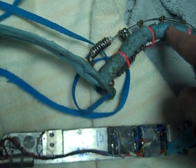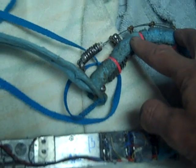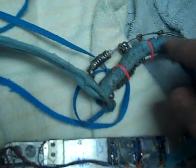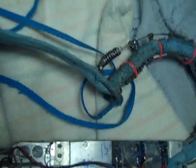Because I had this thing built years ago. Every time I got out of the suit I had to replace all the wiring in it because of the action right here. It was going back and forth. Now I don't have that problem. But to find the right materials, almost next to impossible. Nobody knows what it is on the computer.